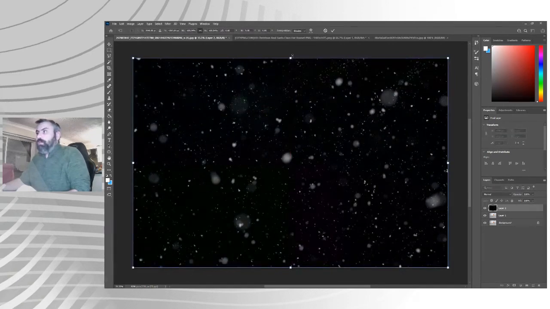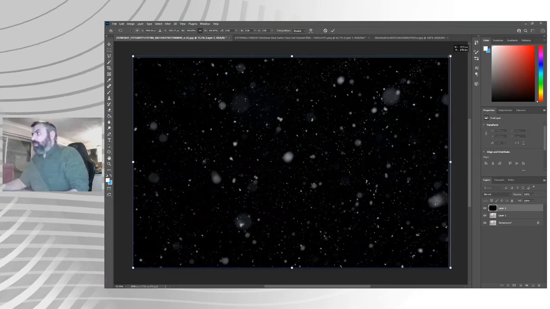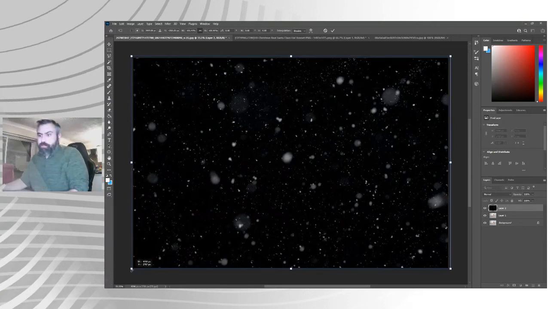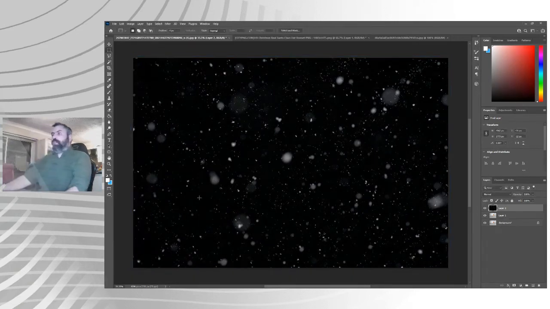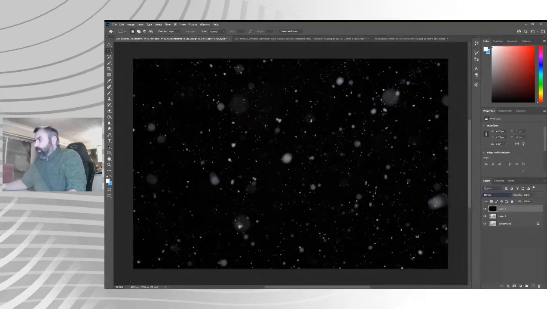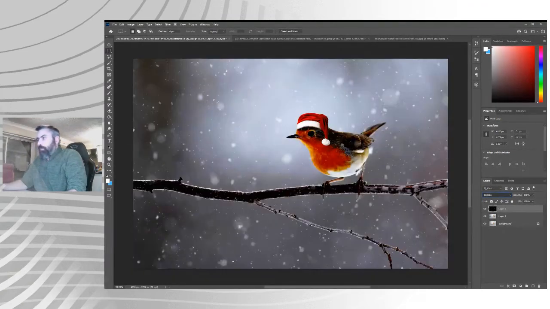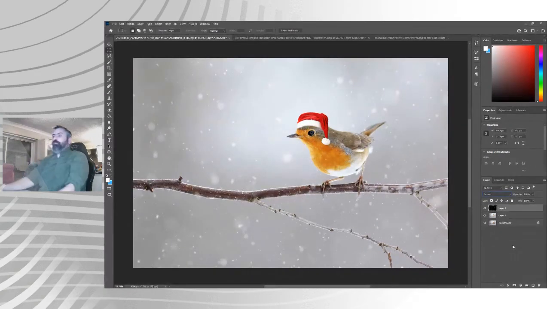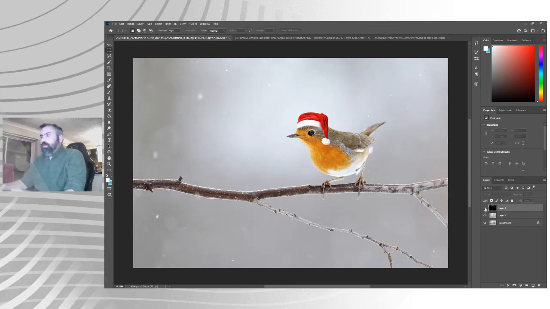You can see, make sure it lines up completely. I mean, you could, I suppose, go over the edges just to really make sure that you're covering it, like so. We can see now, because that's on top, we can't see anything else. But if we go to where it says normal here, the blending modes, and go to screen, we can place that in, and we've got even more snowfall coming in. So turn that on and off, and you can see a bit more snow coming into that image.